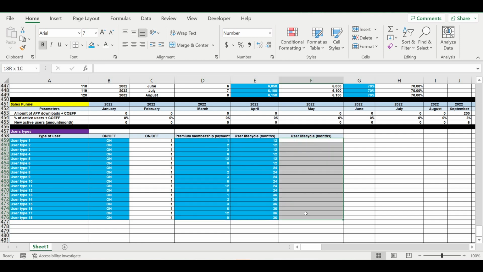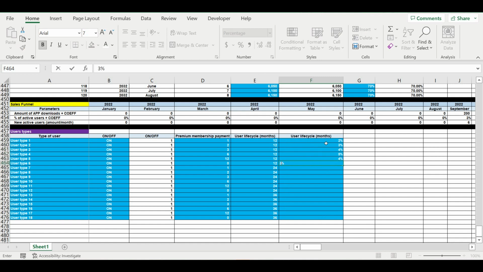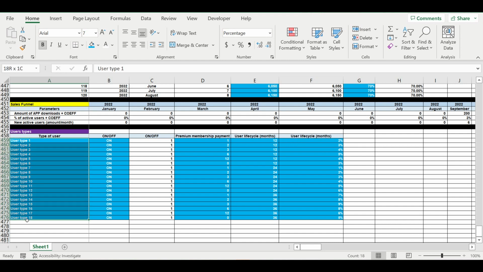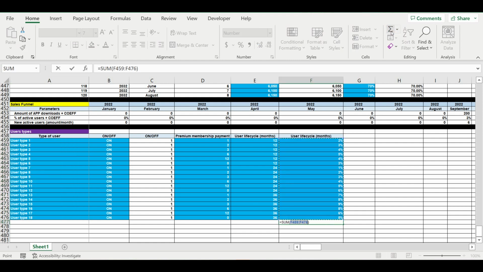These are also inputs, so I'm also coloring them with blue, but this format will be a percentage format. I will be specifying the percentage which goes to each type of user of our application. So the total must be 100%.